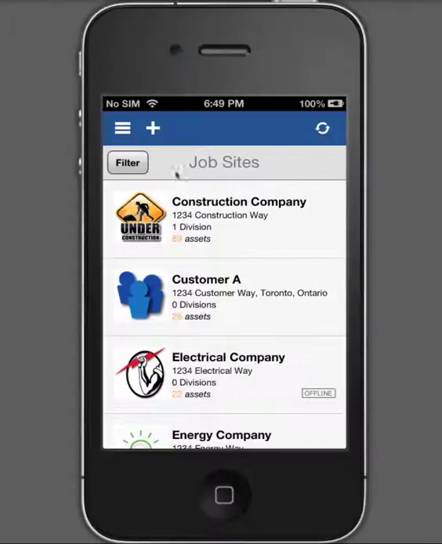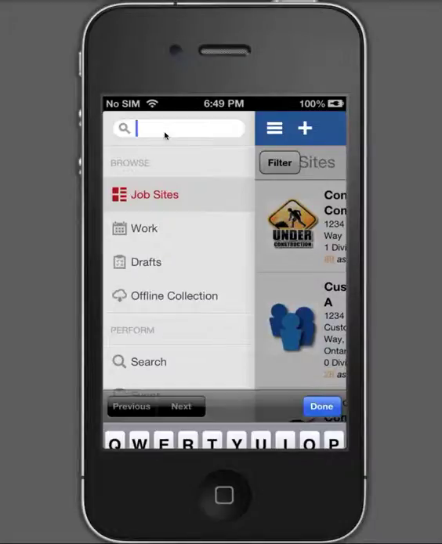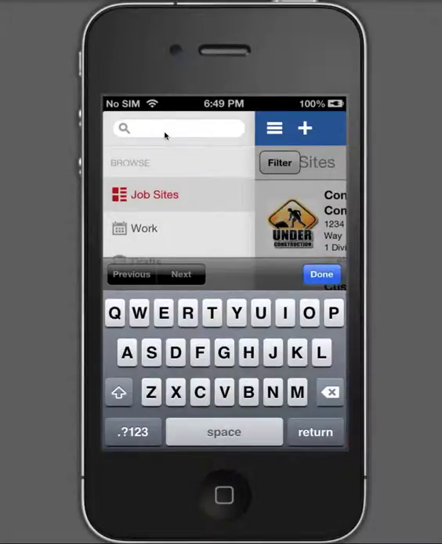If we click on our options menu here, we can now view that information and search for the assets that are part of that job site or customer. We have two options here of how to search for information. The first one is our universal search bar. As you begin typing in the serial number, reference number, or RFID number into the system, it will begin looking for anything that relates to that search.